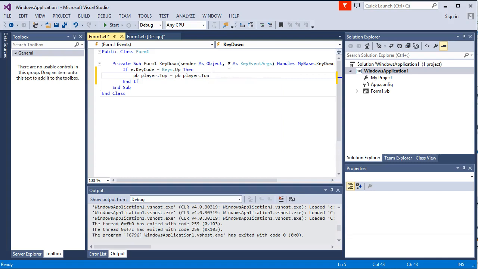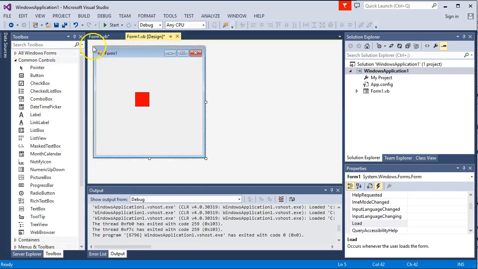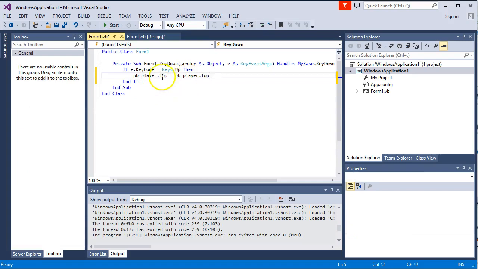PBPlayer.Top, and to move up, in terms of drawing, the top left corner is position 0, 0. We increase this way, so positive numbers, so this could be 100, 0, and going down this way. So the x-axis is the same, but the y-axis is sort of inverted. Positive numbers go down, negative numbers go up. So if we want to move this up, we need to adjust the top position by a negative amount.